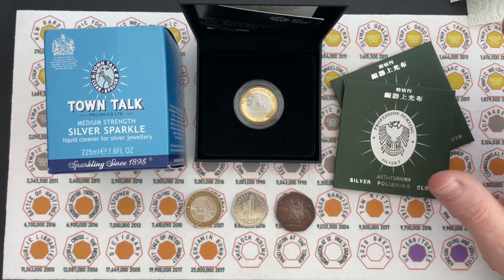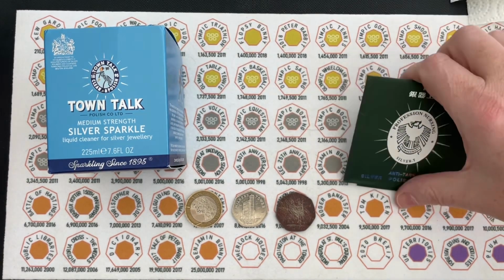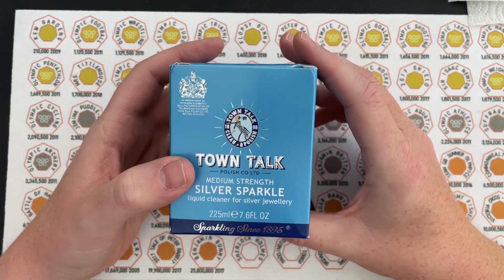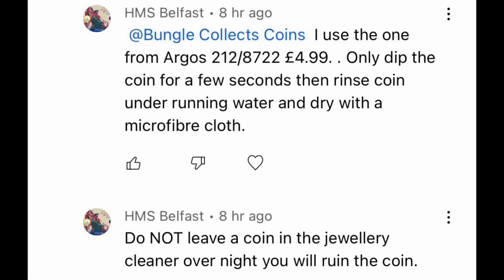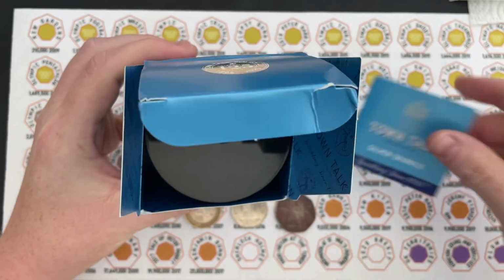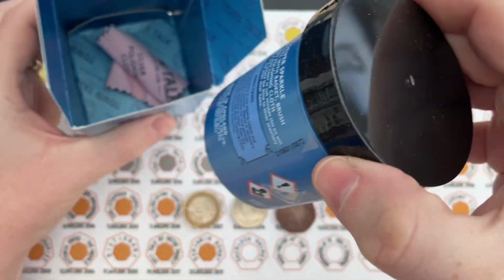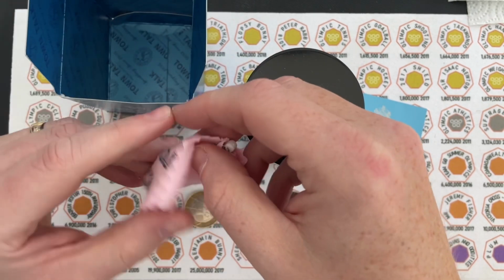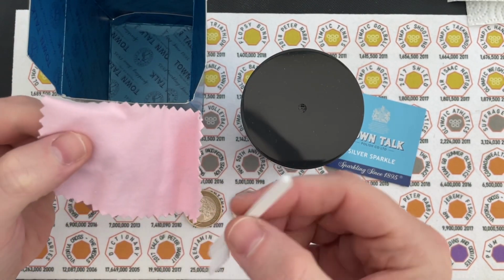Right, let's start with, we'll move this one out the way for the minute. And let's start with this because I've not used this before. Big thank you to HMS Belfast that recommended the use of this particular polish. Let's see what we got. Silver sparkle. Now HMS Belfast said quite clear, when you're doing silver coins, only put them in for a couple of seconds and then rinse them in cold water.